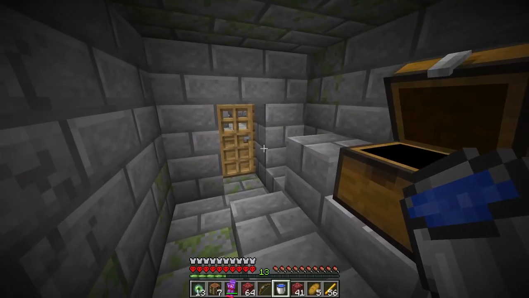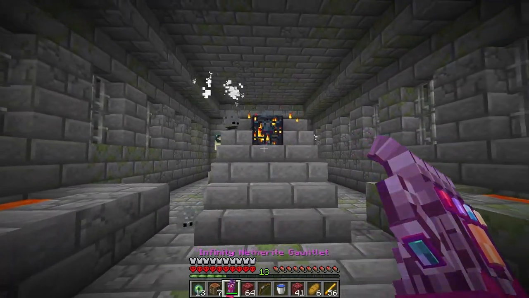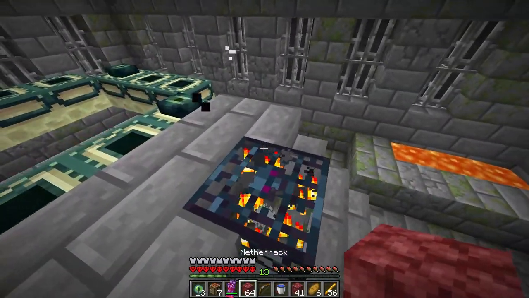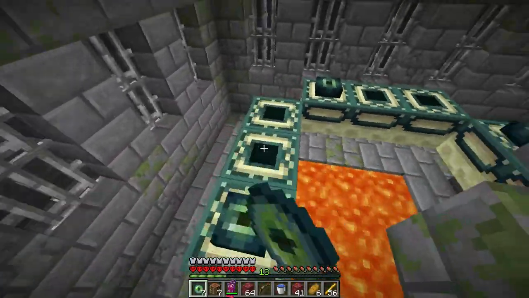Iron leggings? Actually, I don't even need any of that. Actually, I do need the bread. I am running out of food, but there we go. Okay, we got the portal room. I'm not sure if I can break this the old-fashioned way because I might break the actual portal itself. So, let's go ahead and just do this like this.